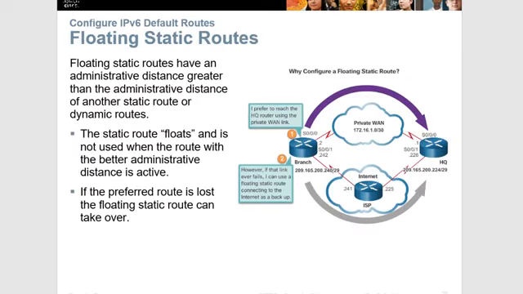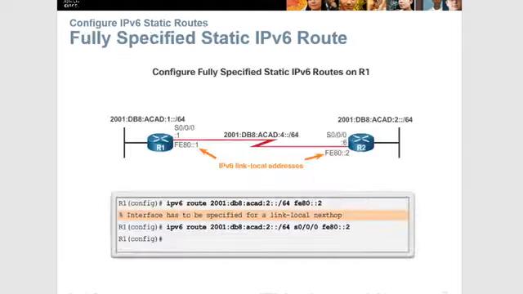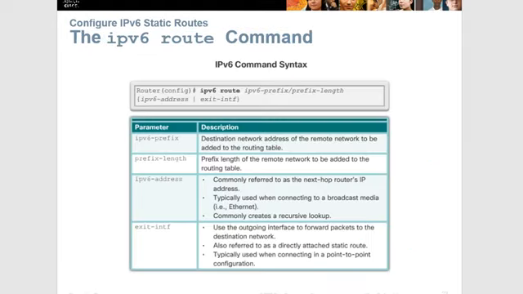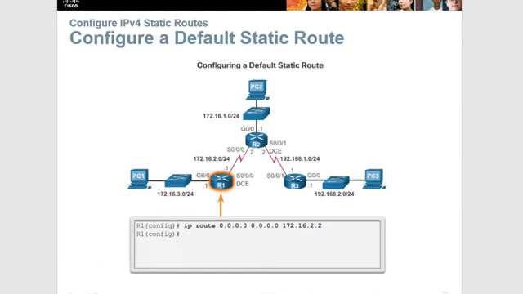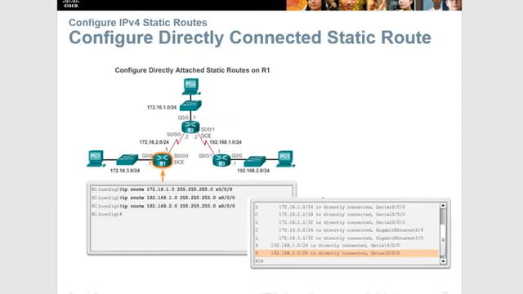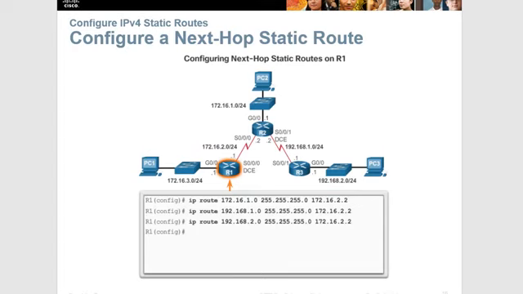Before we take a look at this slide, I'm going to go back a little bit to look at our next hop static route and why that is not the best technique to use. There we go, there it is. So your next hop static route, I referred to something called a recursive lookup that I thought came up later on in the slides, but it doesn't. So let's talk about it right now.